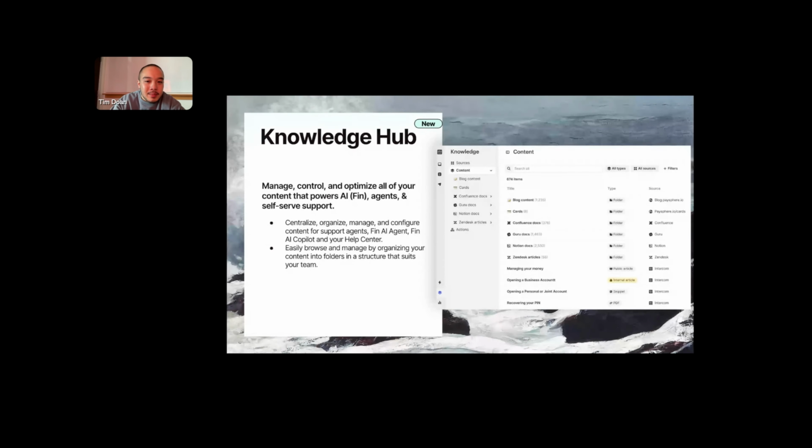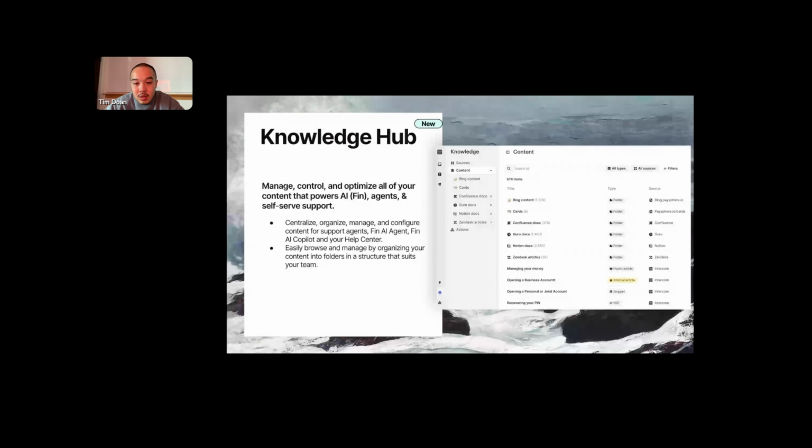Once you've successfully had Fin ingest all of your knowledge content, it's going to live in what we call the Knowledge Hub, which is going to be your central repository for all support content powering your help center and your agents, so both human and AI. As your business continues to change and develop, Fin is always going to have access to the latest information to best serve your customers.